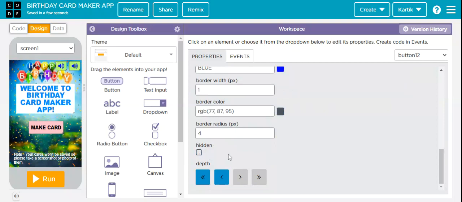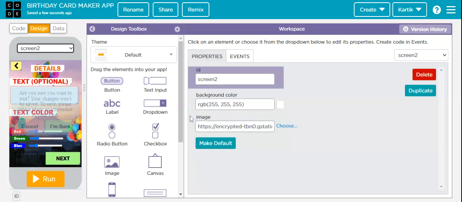To hide a button you have to first scroll down and then tick this option. If this is not ticked, then this is also visible. So you want that the users should not see two buttons, they should see only one button. Then you should hide it so that it looks much better. Then here I have also inserted one label. Here I have written some note for everyone so that they take a screenshot or photo if they want to save their card.